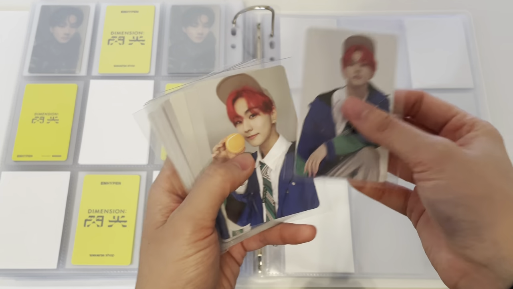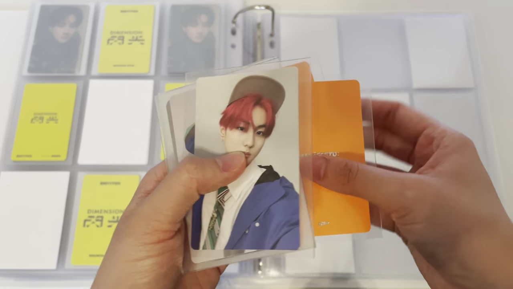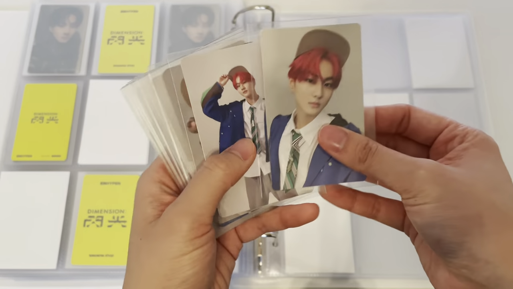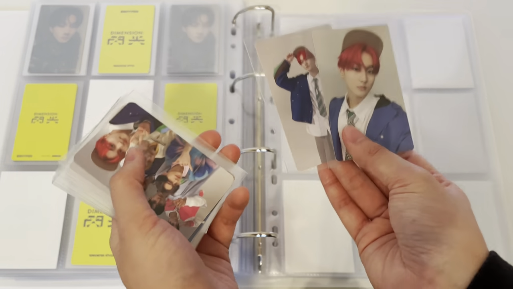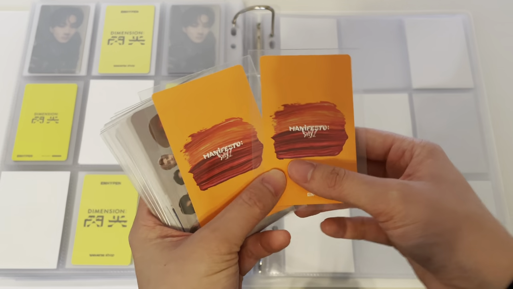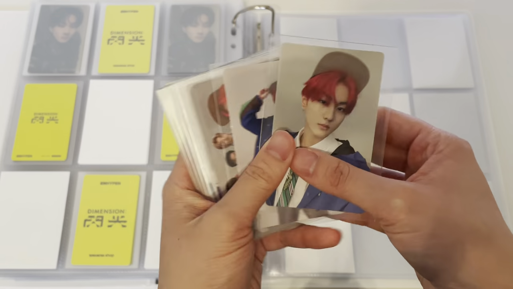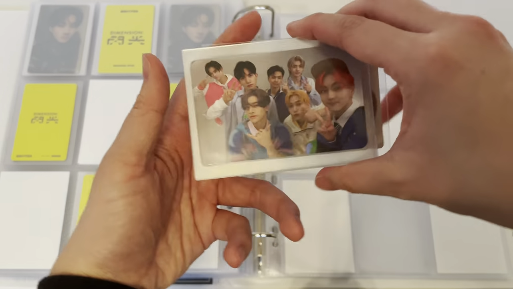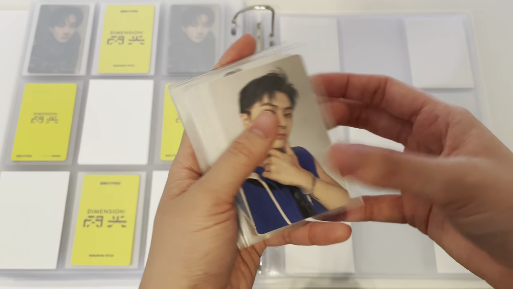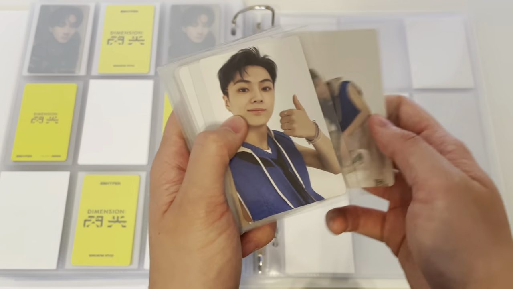So these two photo cards are from the regular version, and then they just have an orange back. And then these two cards are from the Engine version. They have a little pink stroke on the back, which I really like. It looks so nice. And this is the group card from the lucky draw that I will put in the middle to fill in the slot. And then these are Jay's equivalents.